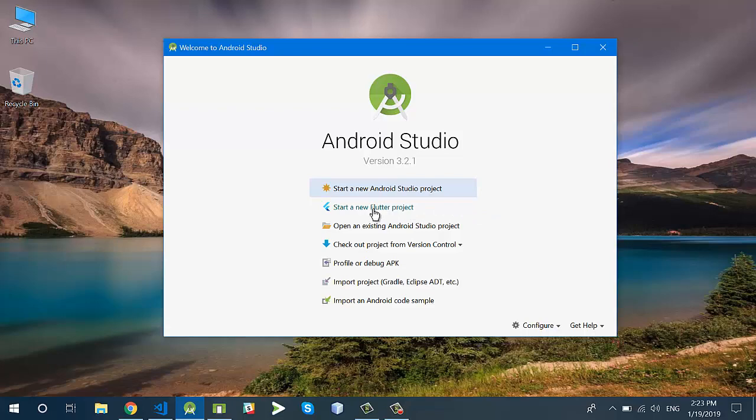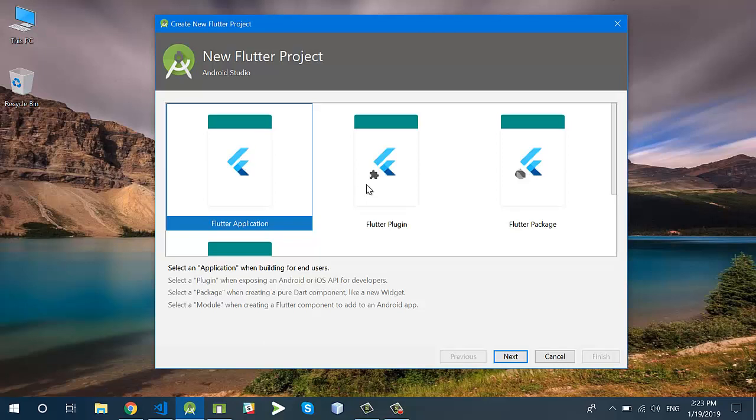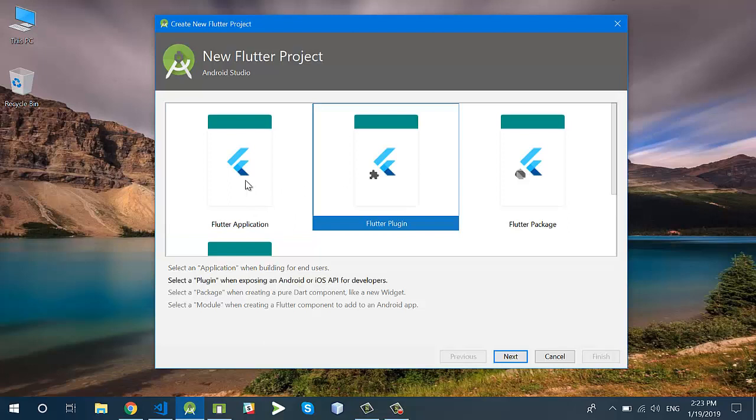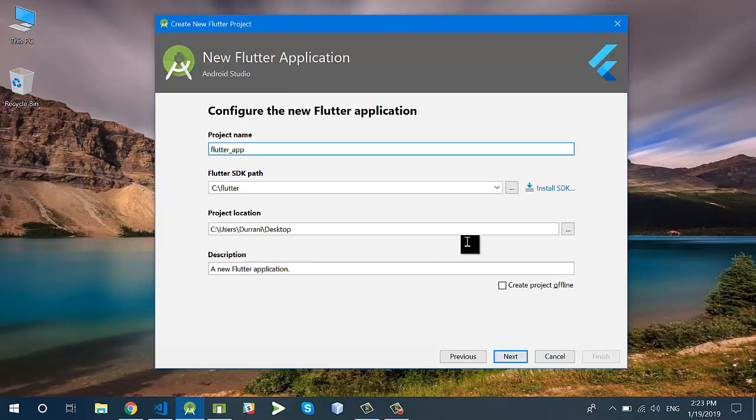There are many options. You can see the Flutter application, the Flutter plugin, Flutter package, but we are going to develop the Flutter application, so you can select this option, Flutter application, and click on next. The first field is the project name.